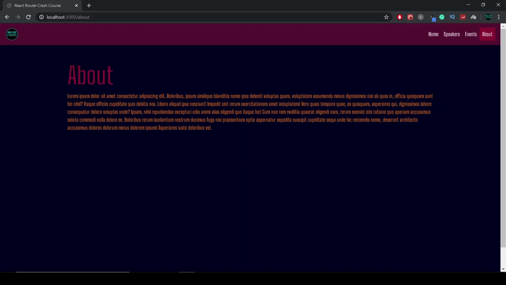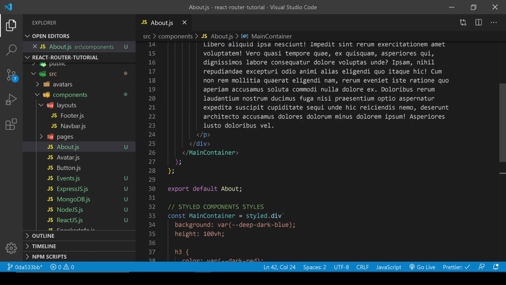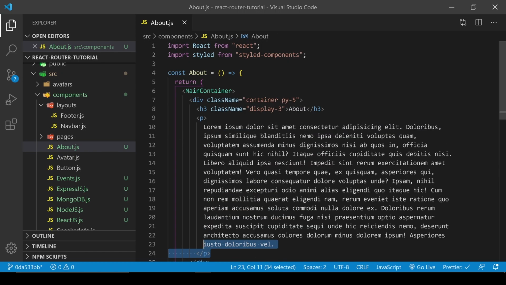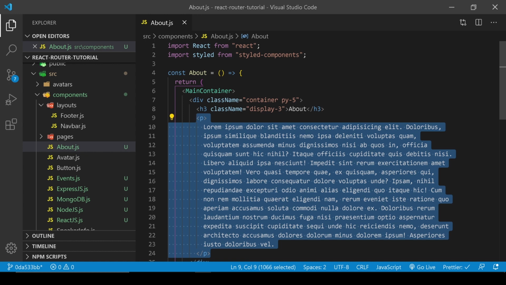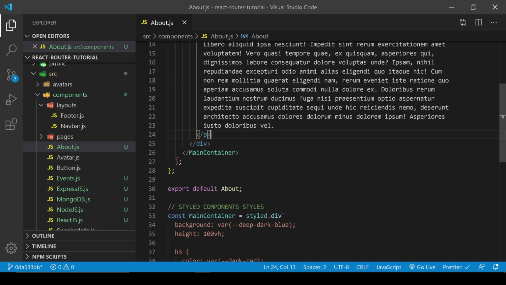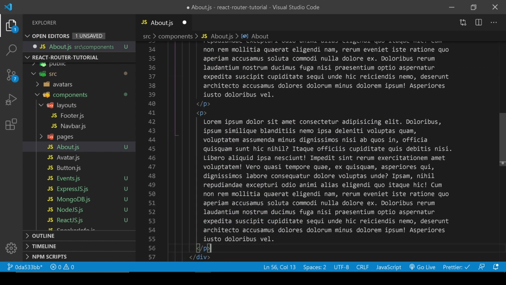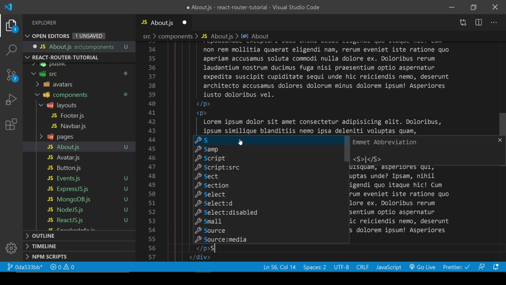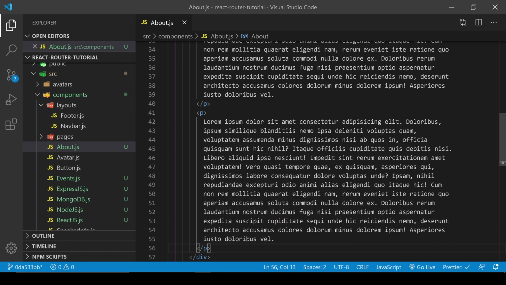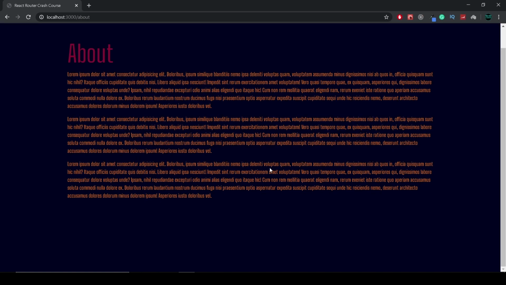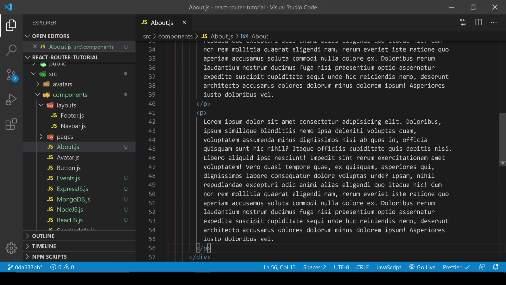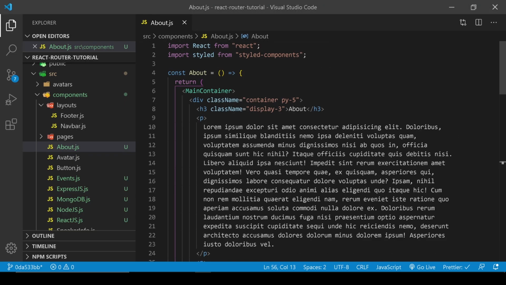Let's check. Yes, let's add a couple more to look nicer. Let's copy one more. Okay, that's it. All right, and let's add the footer, of course.